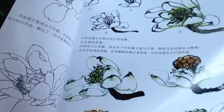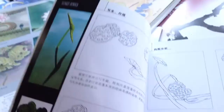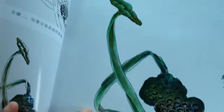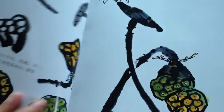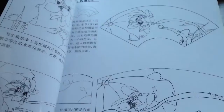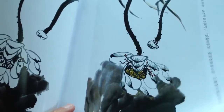And 小写意, between spontaneous and gongbi style. It seems more approachable and easier for us to accept. You do not have to be exact, or you do not have to be very aggressive, expressive. You can be kind of in between, in the middle. There are some samples of this freed gongbi, and there are some samples of this hard-worked, spontaneous style.